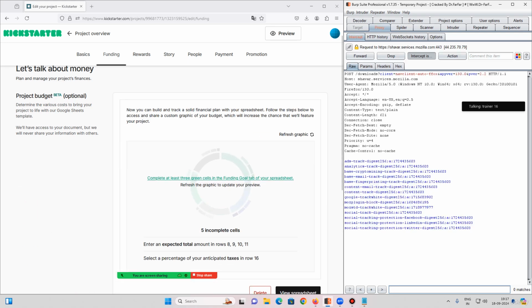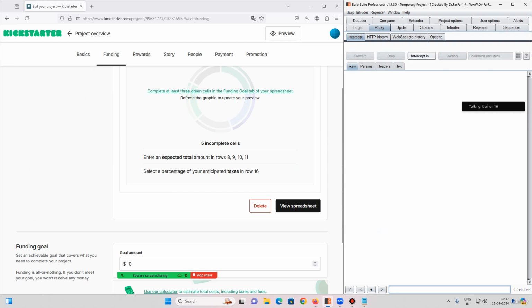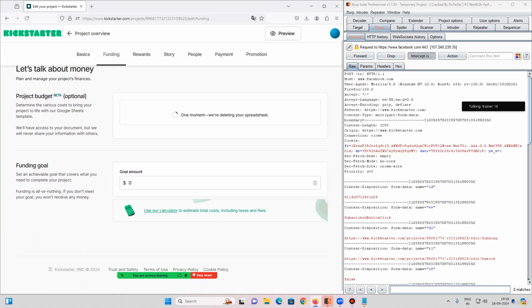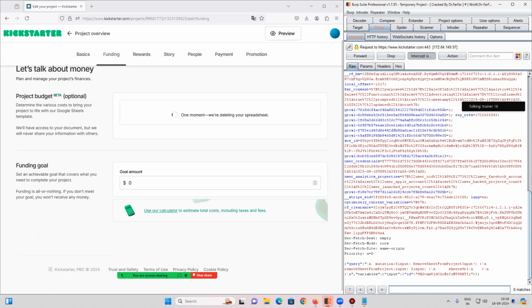One moment, we are generating the spreadsheet. Let's see what the spreadsheet is all about. If I click on delete spreadsheet, it would be a GraphQL request with the spreadsheet ID.